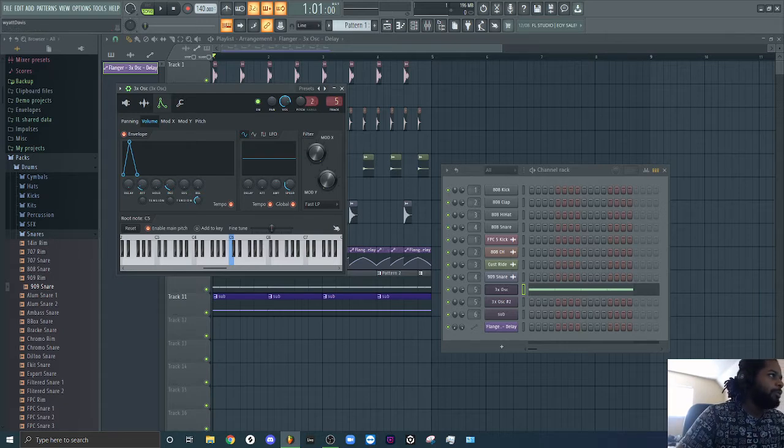What you want to worry about mainly is the envelope. You don't need to worry about the LFO, none of that, just the envelope. Just make sure that this red button is clicked, and the tempo button. Make sure that those are both clicked. I think the hold and the sustain might be somewhere, but turn those down. Turn the release down as well. The only thing you need to worry about is the attack and the decay, because the attack is when the synth starts, and the decay is when it stops.